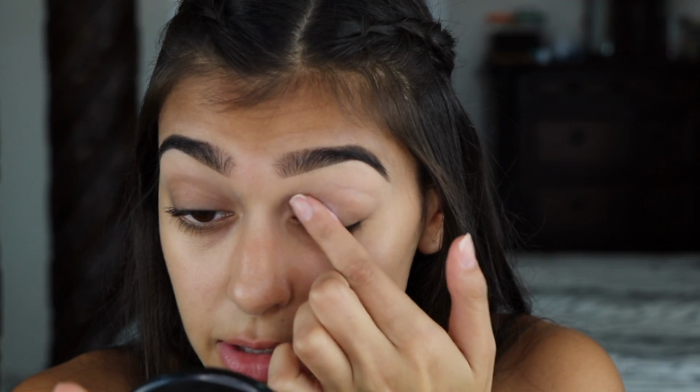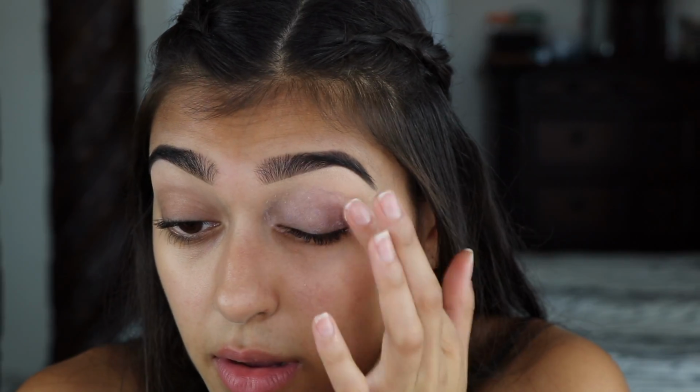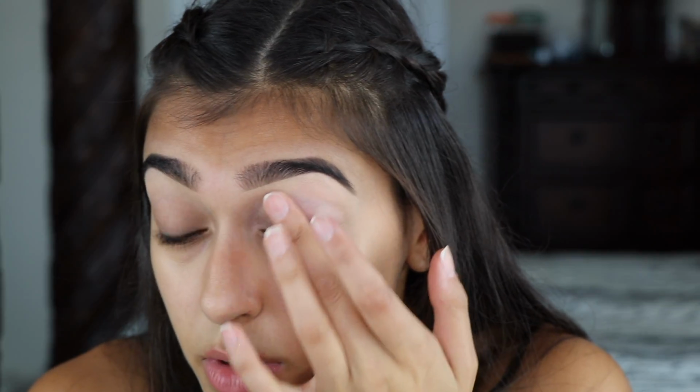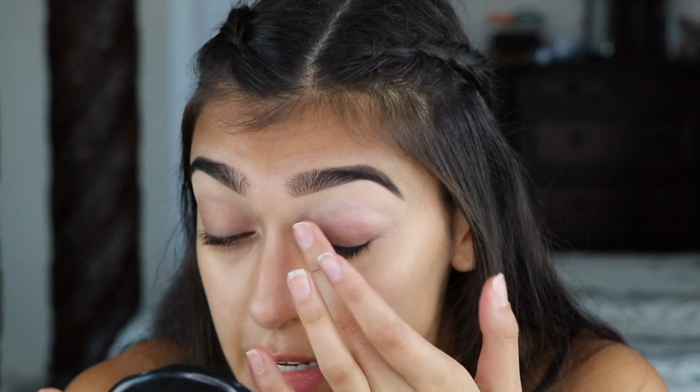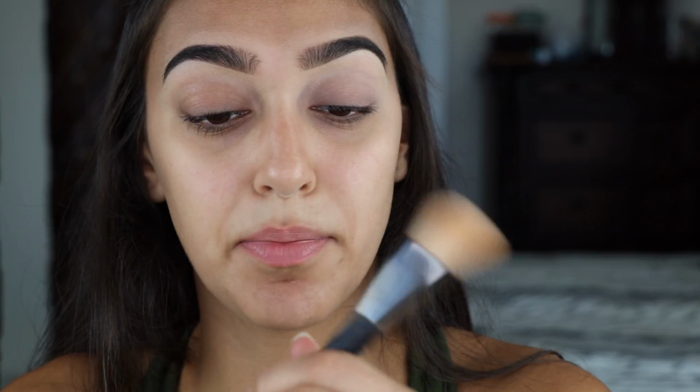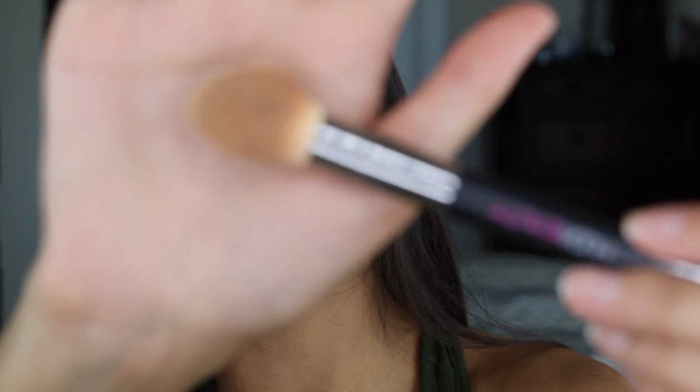My eyebrows are done and already cleaned up. Before I start on my shadow, I'm gonna just prime my eyes using Smashbox 24-hour Photo Finish Shadow Primer. I'm just gonna take a bit of that on my finger and blend that in. You just want to blend that out until it starts to feel a bit tacky. I'm just gonna set my lid using Huda Beauty's Easy Bake Loose Baking and Setting Powder in Banana Bread, and I'm just gonna use her Face Bake and Blend brush.